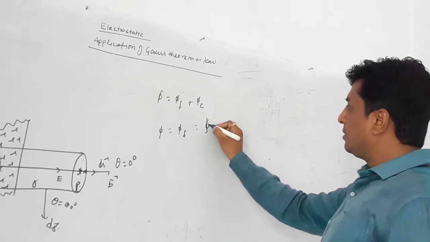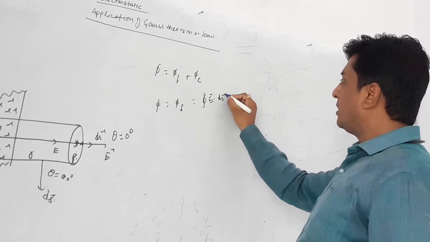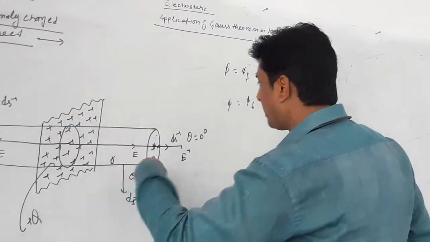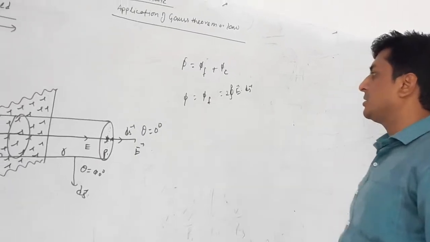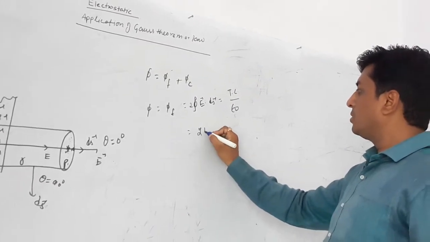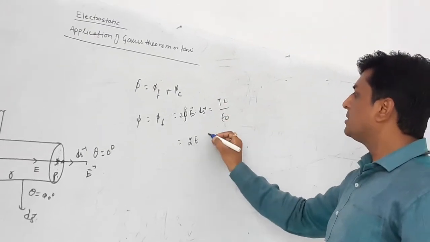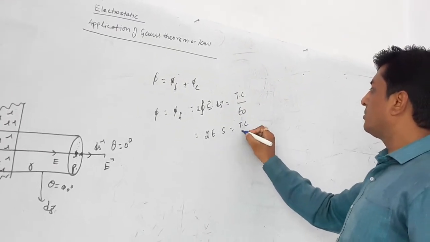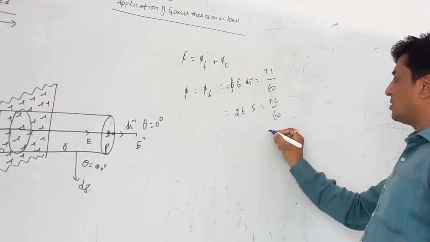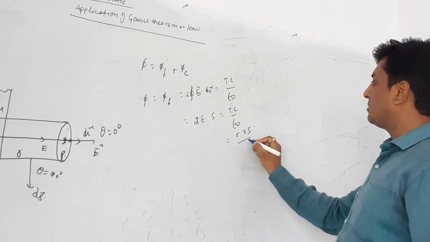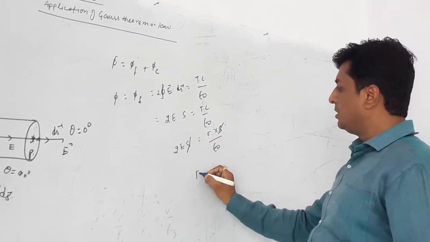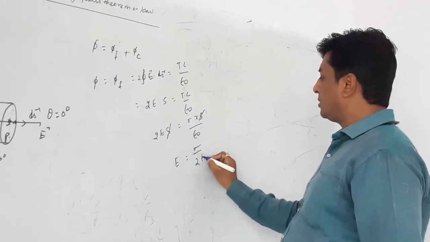So Gauss theorem: integral of vector E dot vector dS, and because this sheet has two surfaces, we are mentioning it twice, is total charge upon epsilon naught. Now 2E, when you integrate this, will come as total charge upon epsilon naught. Because the distribution of charge is along the surface, surface charge density sigma comes here, so sigma upon epsilon naught equals 2ES. S and S will cancel out, so intensity will be sigma upon 2 epsilon naught.